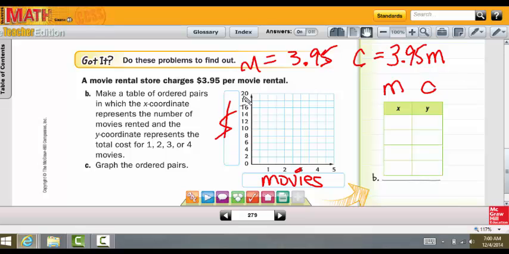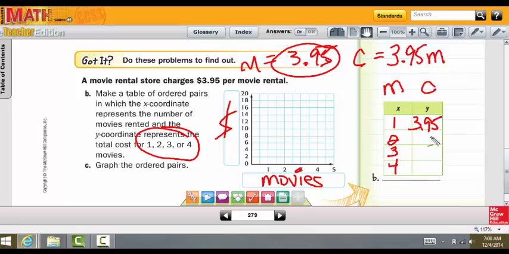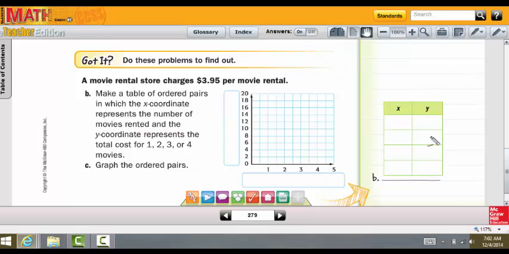So once again, I'm going to switch to the easiest way to show you this now that we understand. Actually, I'll show you one here first. They asked us to do 1, 2, 3, 4. Those are our inputs, so we have 1, 2, 3, 4. And then we're going to take 1 and multiply it by $3.95 and get 3.95. And then we're going to do 2, etc. And here are your solutions.